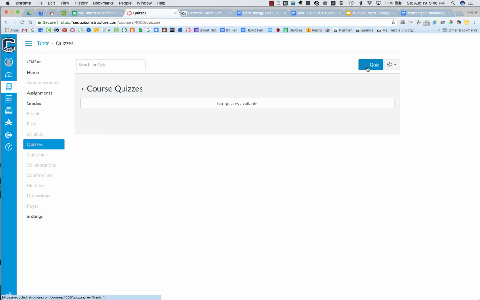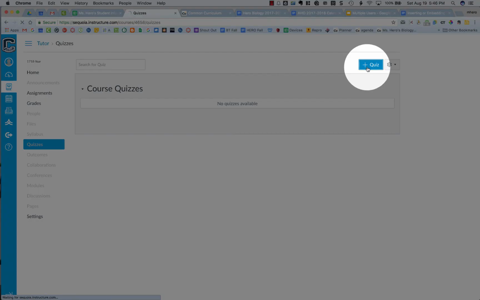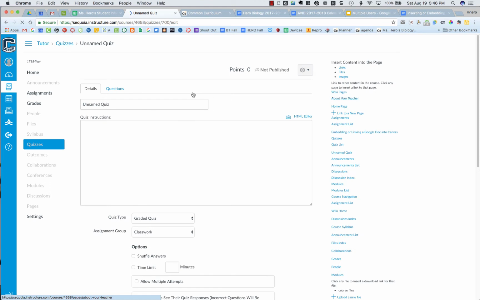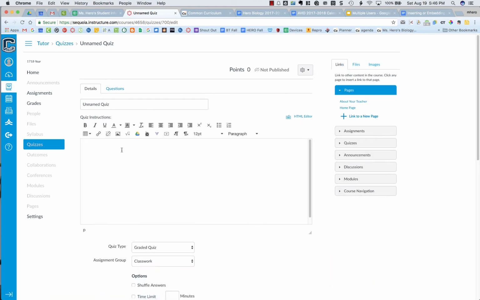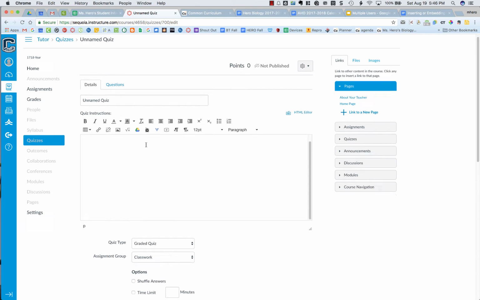Once I have that done, I just need to be back in the quiz area, and I'm going to click plus quiz to create a new quiz. You'll give it a title. You can write any instructions. These instructions are on every single page of the quiz that students have. I like to have one question per page, so I generally just keep it to one line, like follow the academic integrity policy, good luck on your task, make sure all your other browser tabs are closed, things like that, but I keep it to one line.